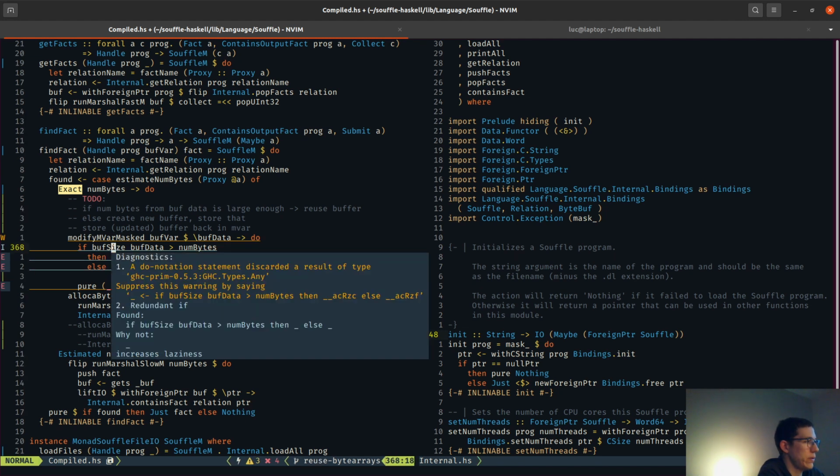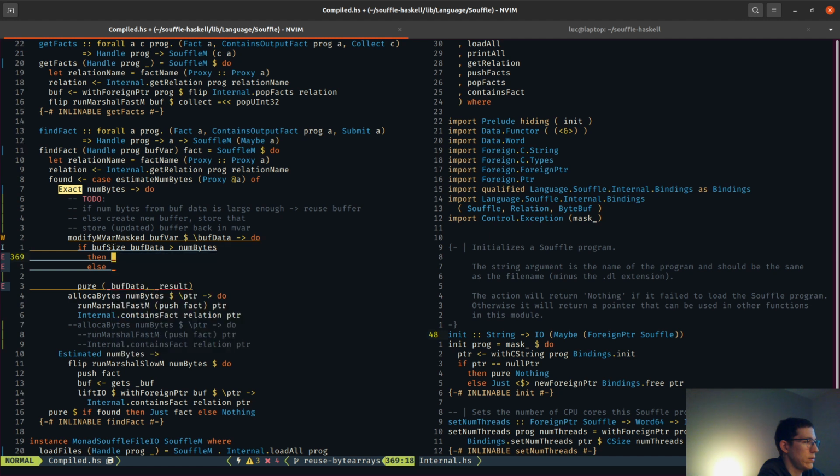What's going on here? Yeah, it's complaining about a lot of things, but this is the case of find fact, so we only care about the size of one fact. So if the size is large enough, then we can reuse the buffer. So then I think we can do this line.